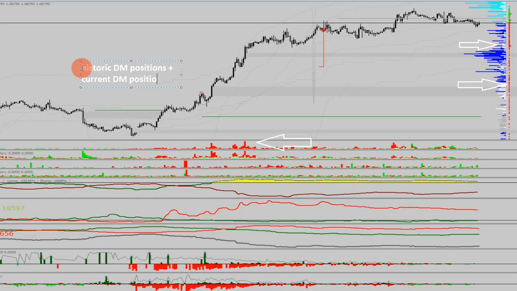So guess what? You're also able to see who was in the market and who got kicked out already, like those longies here, you see? Those dumb money longies entered the market, the smart money algos pushed the market down against them, and they're no longer in the market. They took their losses, they got stop hunted. Okay?